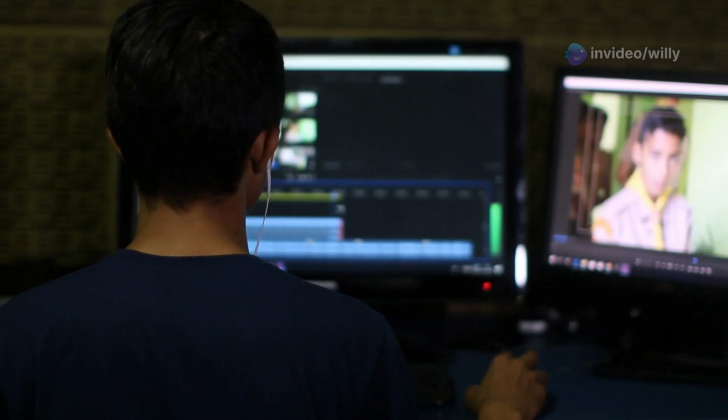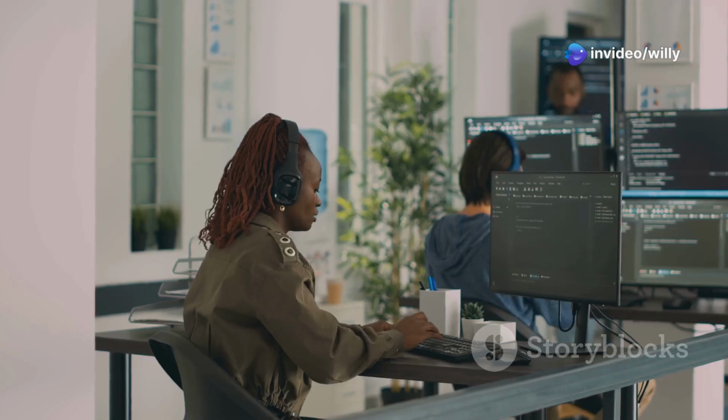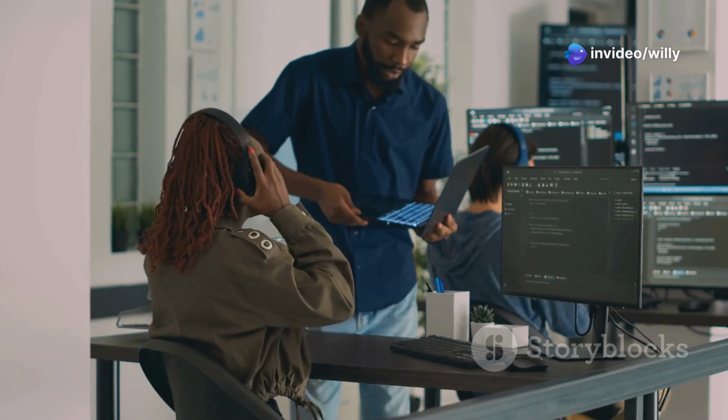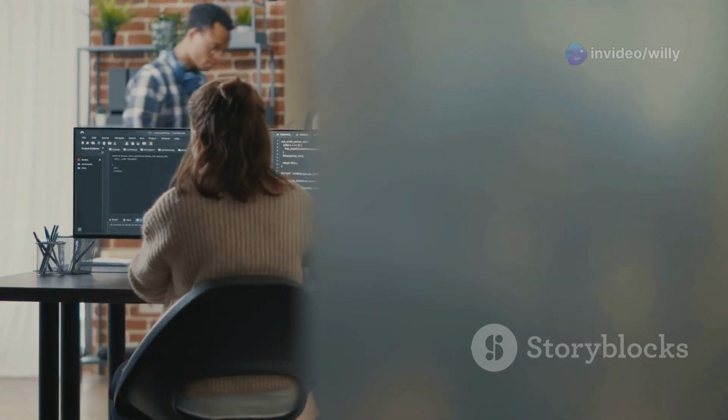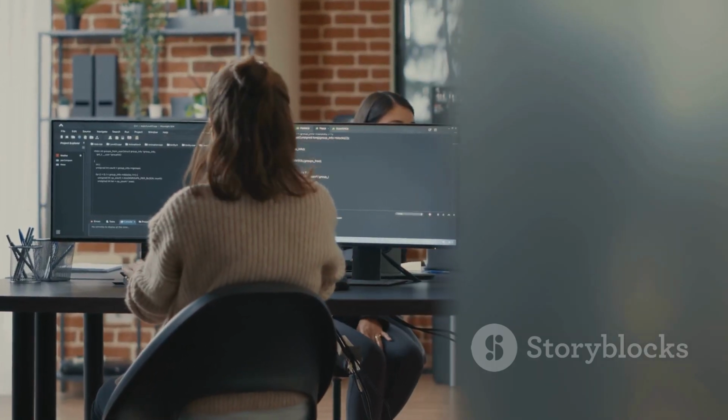But we need more than just the video file, right? We need information about the video too, the title, a description, maybe the creator's username. That's where Firestore comes in. Firestore is a database that's super flexible and perfect for storing this kind of information. We'll create a new document in Firestore for each video, and in that document we'll store all those details. This way everything is organized and easy to find.